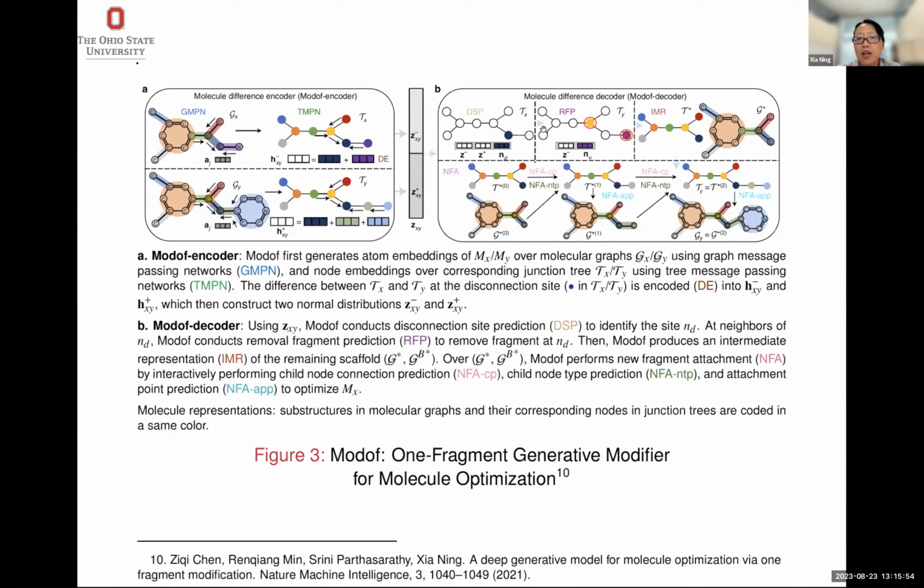In the decoding phase, given a molecule, we have two steps here. The first is we want to predict what we need to remove from this molecule. And the second step is to predict, after we remove some fragments from the structure, what atoms or what bond we need to add in order to change the molecule to another one. To decide what we need to remove, we use the first half of the latent space. So we sample a latent embedding from the first half of the latent space, and use that representation to predict where we need to remove and which atom we need to remove.